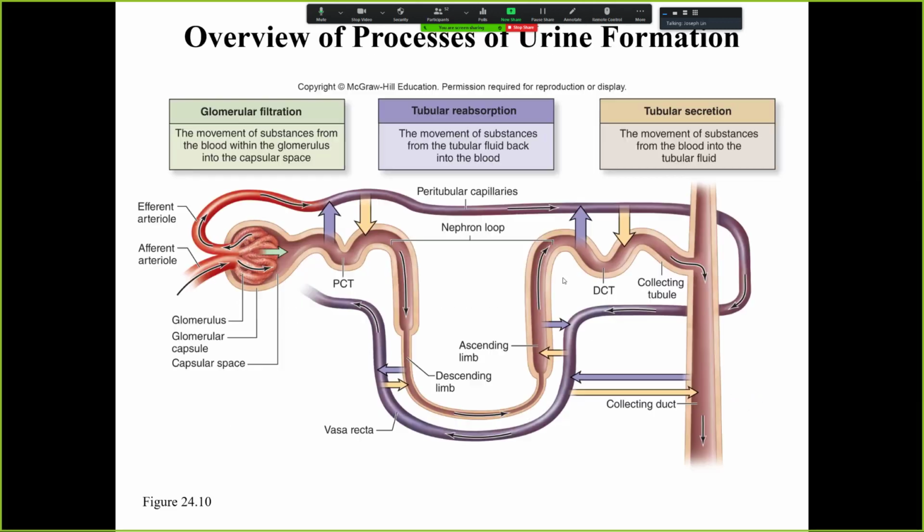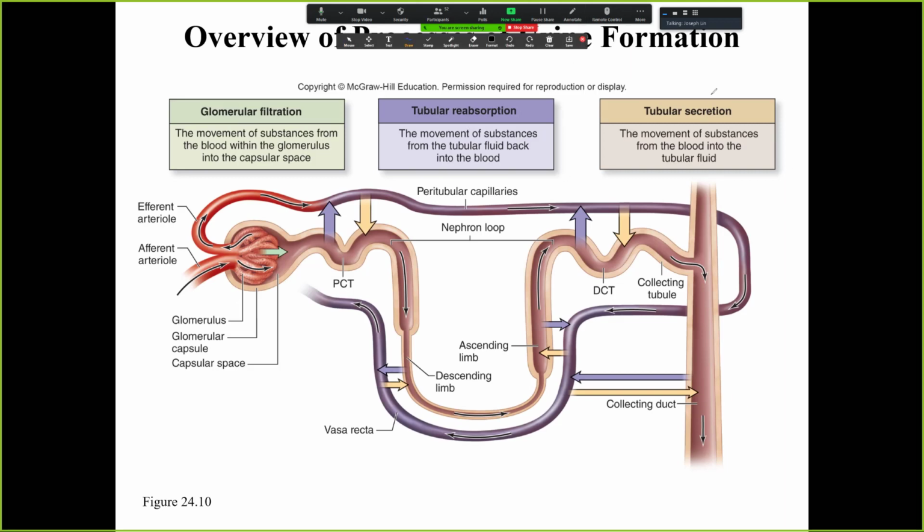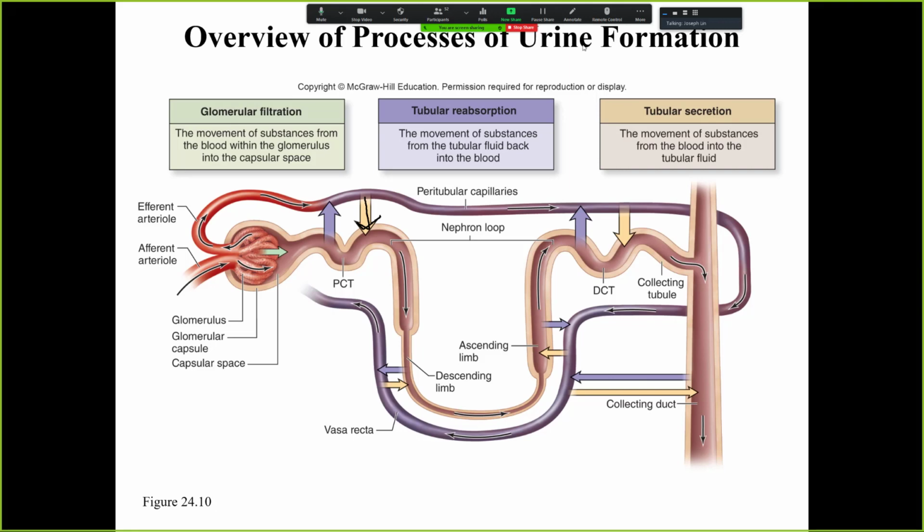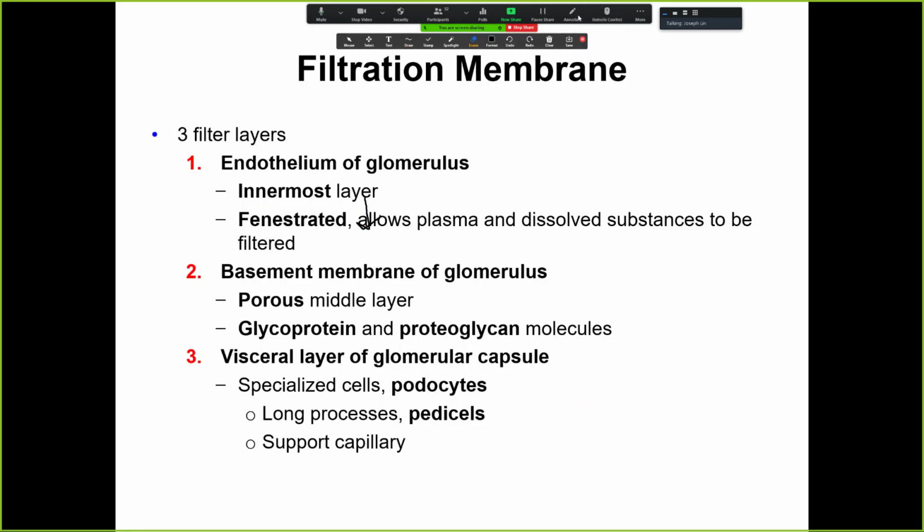Then the final process is, if you have something you don't want, you go through tubular secretion. This is going to be at the end stages shown here in this picture with the yellow arrows, where whatever you don't want, you have the opportunity to push out from the blood vessels back into this nephron. And whatever is in this tube here is going to become urine. It goes down to your bladder. So that's your theme when you look at what the kidneys really do for the body. What makes this part interesting is how the pressure gradients work.